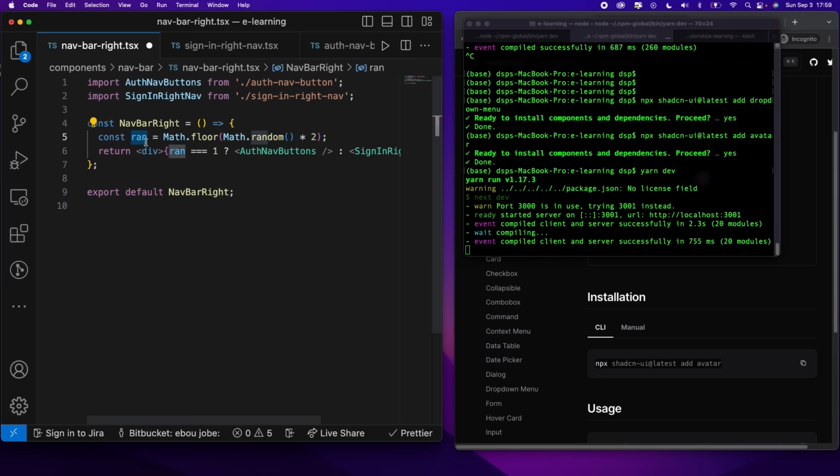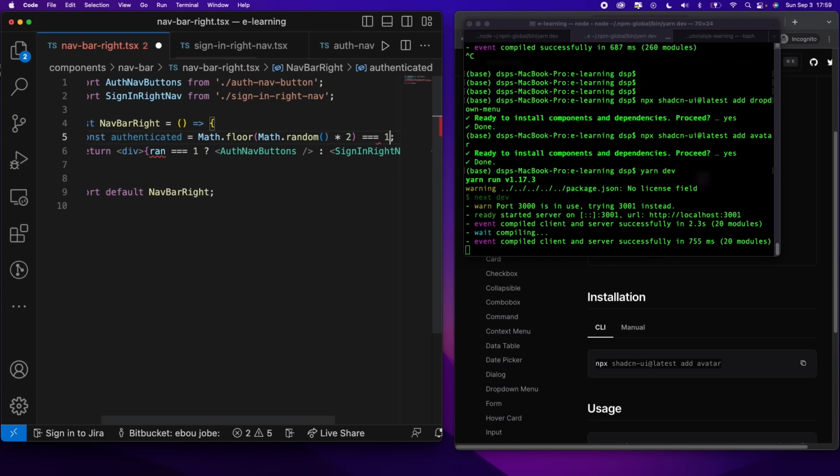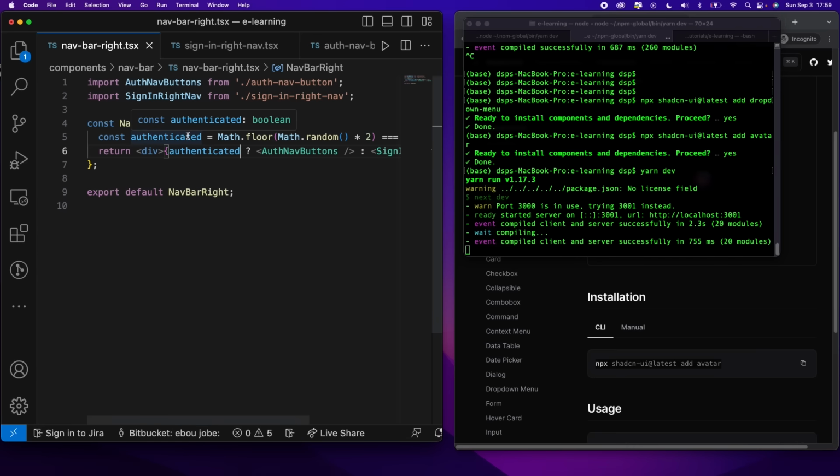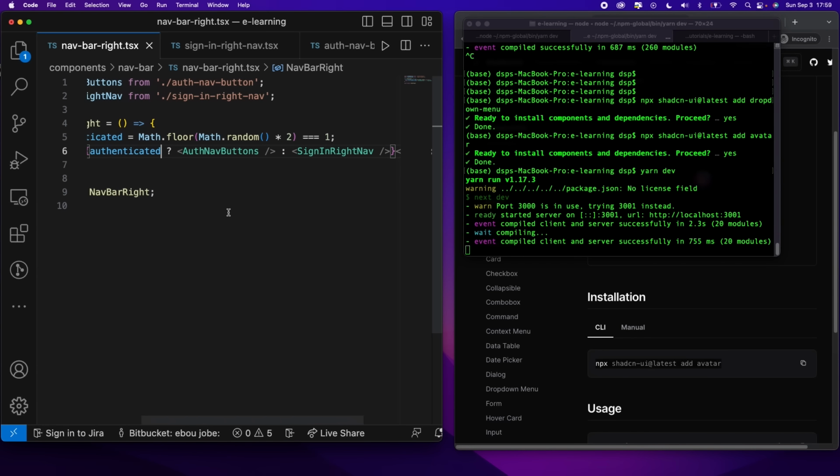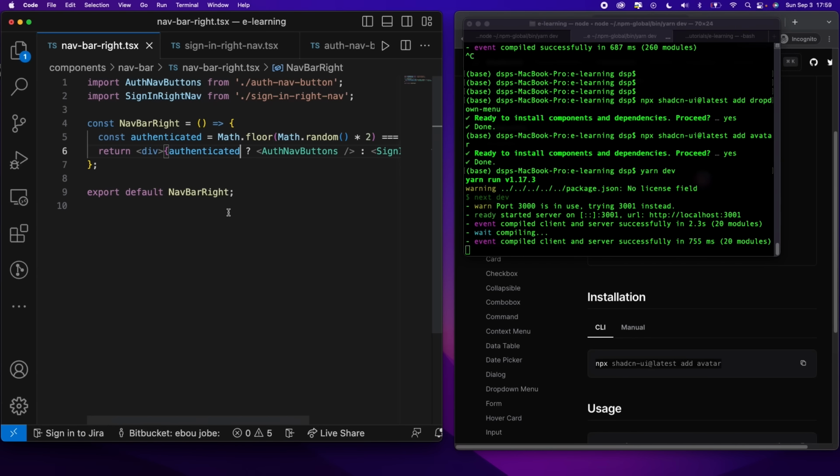We are going to do the same thing for once a user is authenticated. So this is going to change to authenticated, for example, which is just a boolean that we're going to have. So let's say this is equal to 1. Now we already have the boolean, and we can just put authenticated. If this is true, we run that in Navbar. We're going to change this later once we add a backend for signing in and signing out. Then we will just change these things easily.